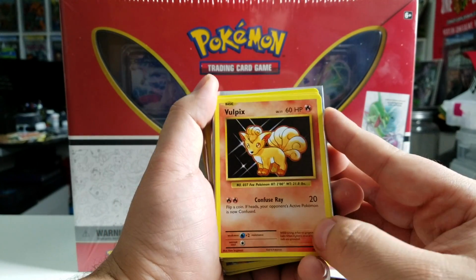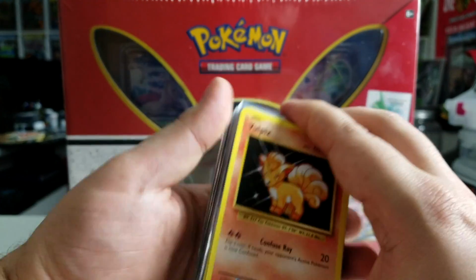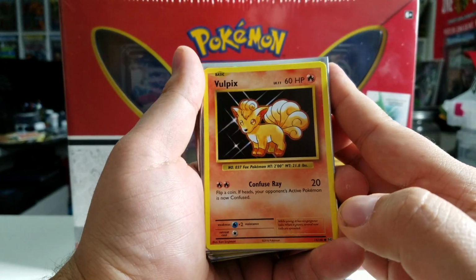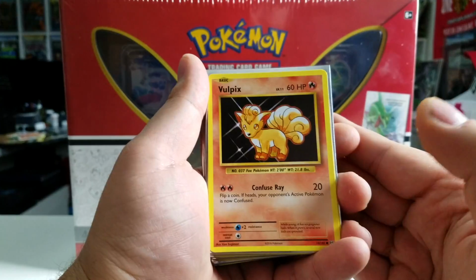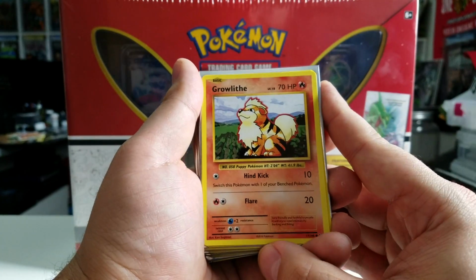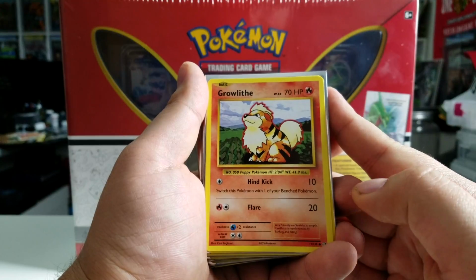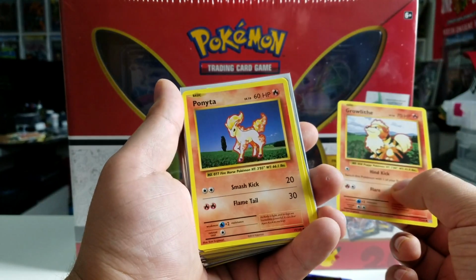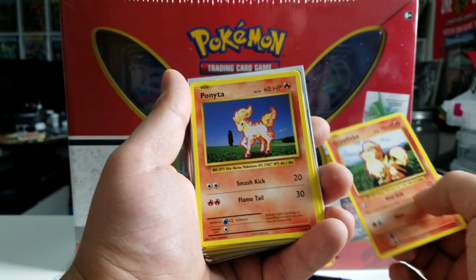Vulpix, Confuse Ray. Confusion can be really, really useful in the game. Vulpix is a bit of a liability with 60 hit points, though, especially if you're playing against water. I did not pull a Ninetales. Growlithe has a Hind Kick for 10 and a Flare for 20. 70 hit points, good basic Pokemon. I did pull an Arcanine. I just don't know where he's at.